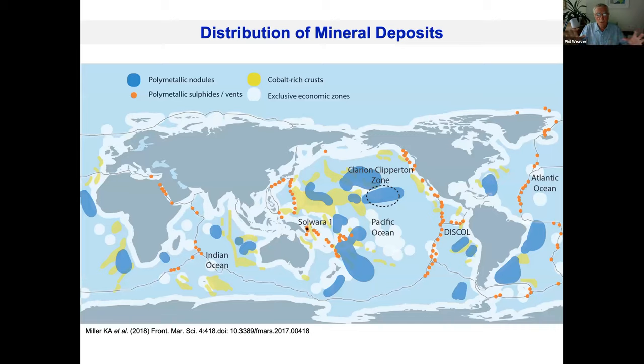Looking at a global map of where all these resources occur: the blue patches are manganese nodules, or polymetallic nodules, occurring a lot in the Pacific and also in other ocean basins. Cobalt crusts occur predominantly in the northwest Pacific, with some deposits dotted around the world. The ocean ridges where tectonic plates spread apart run through the middle of some oceans — like the Atlantic and Indian Ocean — and somewhat displaced in the Pacific. They're quite widespread globally, but right in the middle of the ocean in many cases.